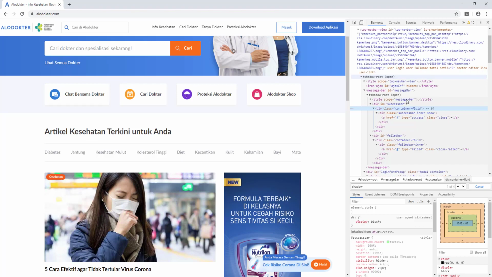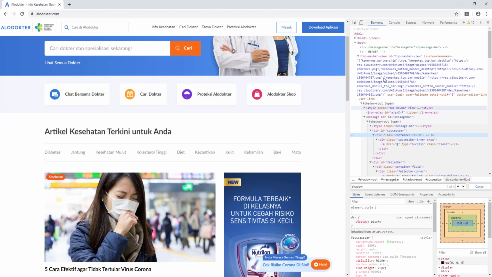And if it's a scrape list command, it will extract all of them. If it's a regular scrape element command, a function, sorry, then it will only give you one result. But at the moment, it's not looking into that shadow root stuff. So I want you to be aware of that.